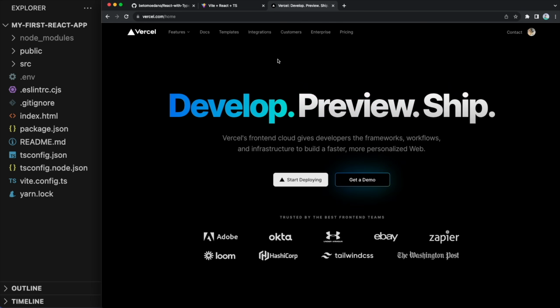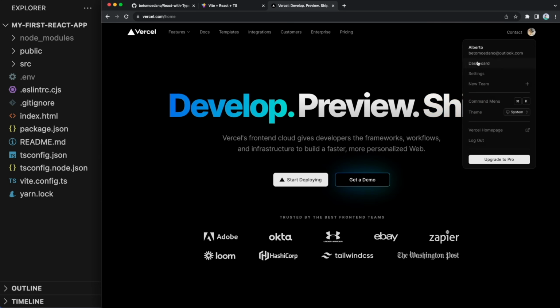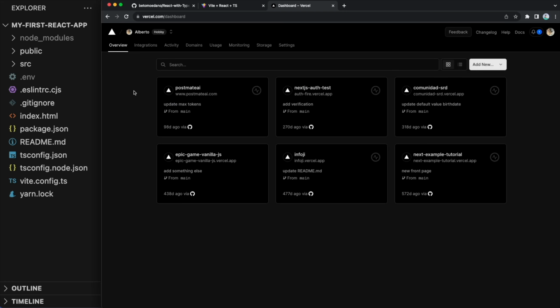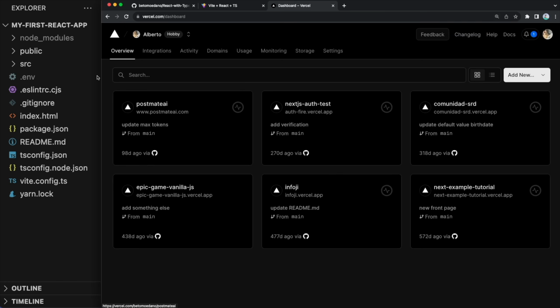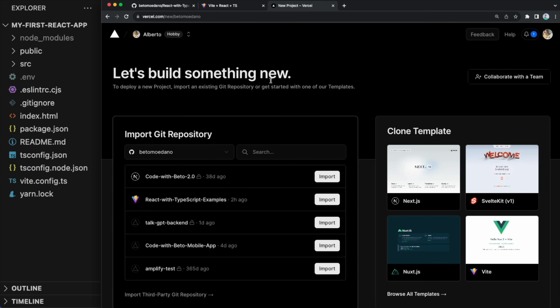So let's actually create an account if you don't have one already. As you can see here, I'm already signed in. This is my account. So let's go to my profile. I'm going to go to my dashboard here. You can see some of the applications that I've been working on. And if I make this a little bit bigger, of course, you are not going to see anything here if this is the first time that you have created your Vercel account. But once you have created your account, you can simply click this add new button, select project, and then you need to connect your GitHub account if you haven't already.